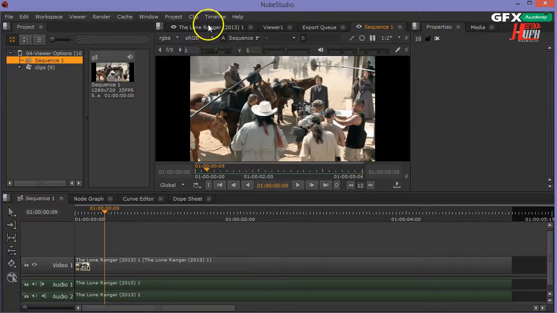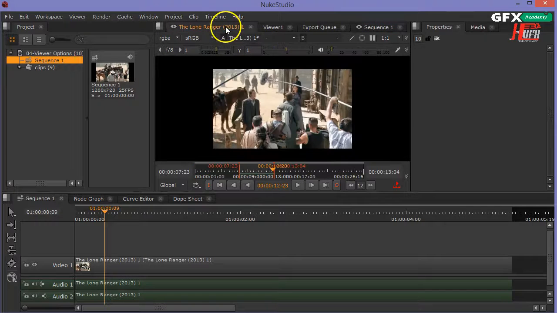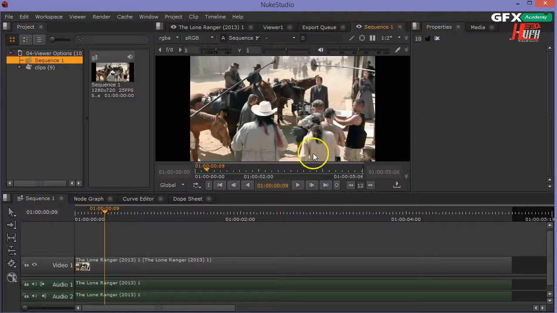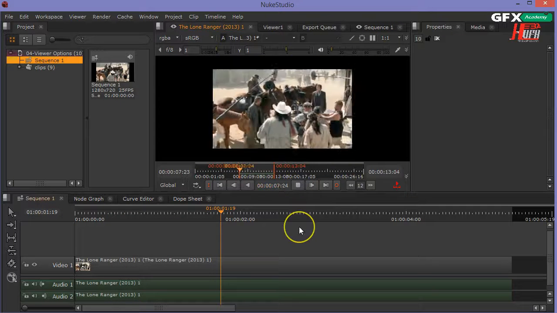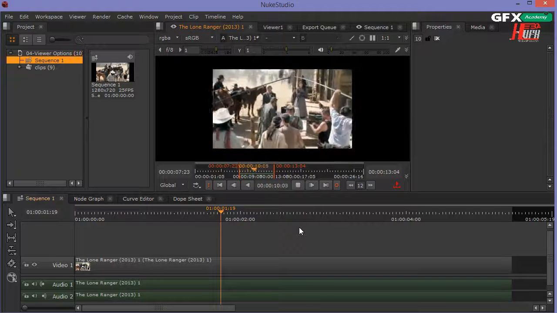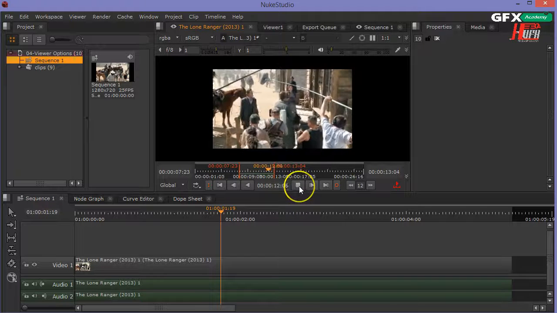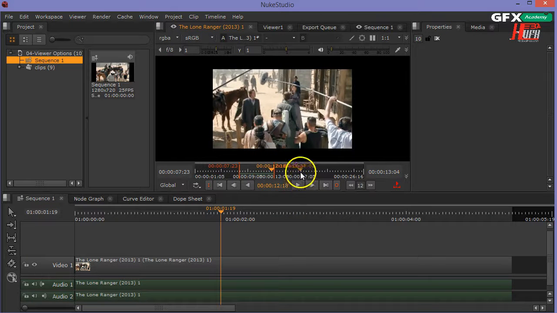So please notice that, because if you don't notice that difference and just leave that clip playing, you are actually playing both of them together, so you are losing your caching at these two viewers.